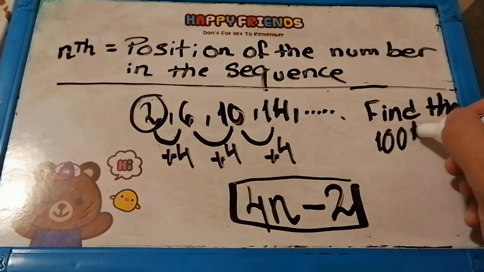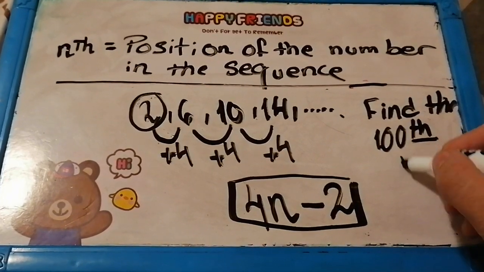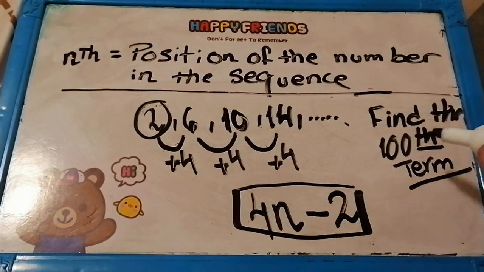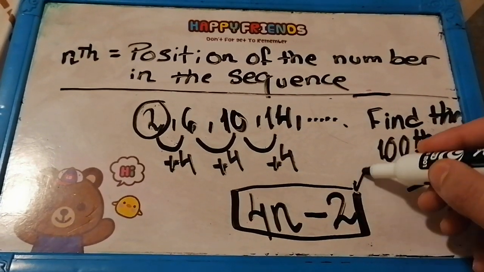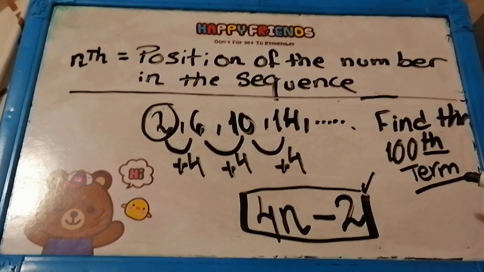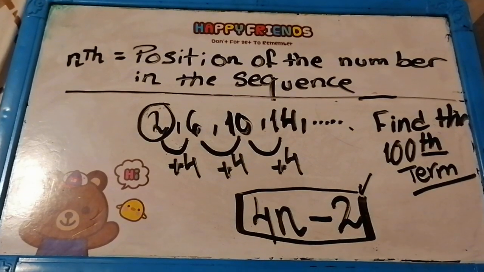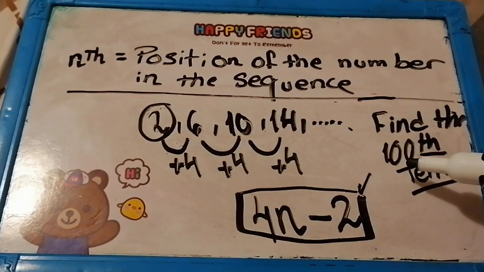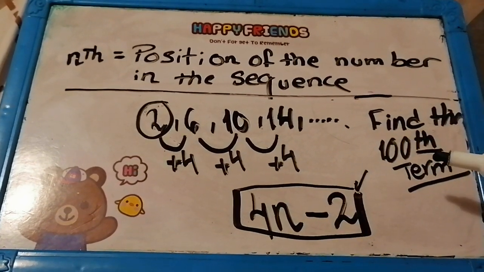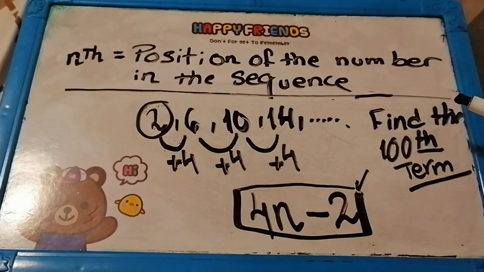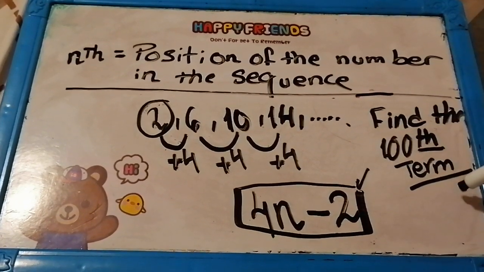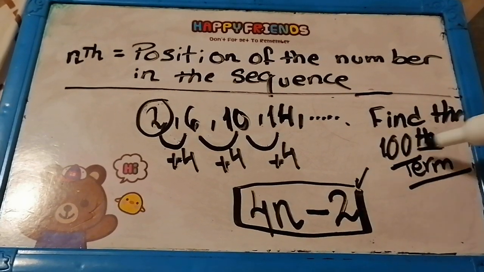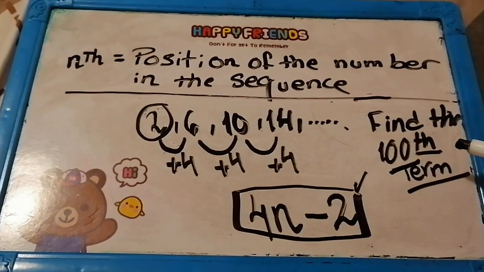Now, I'm sure the first type of student who keeps on counting won't be able to count 100 times, right? So in this case, you must use the formula. So the student who is using the new concept will find it really easy. So let's substitute. Here, n will be 100. Why 100? I know that some people miss. Why will I substitute with 100? Because that's the question. In the question, he will tell you, find the 100th term, find the 20th term, find the 50th term, and so on, right?